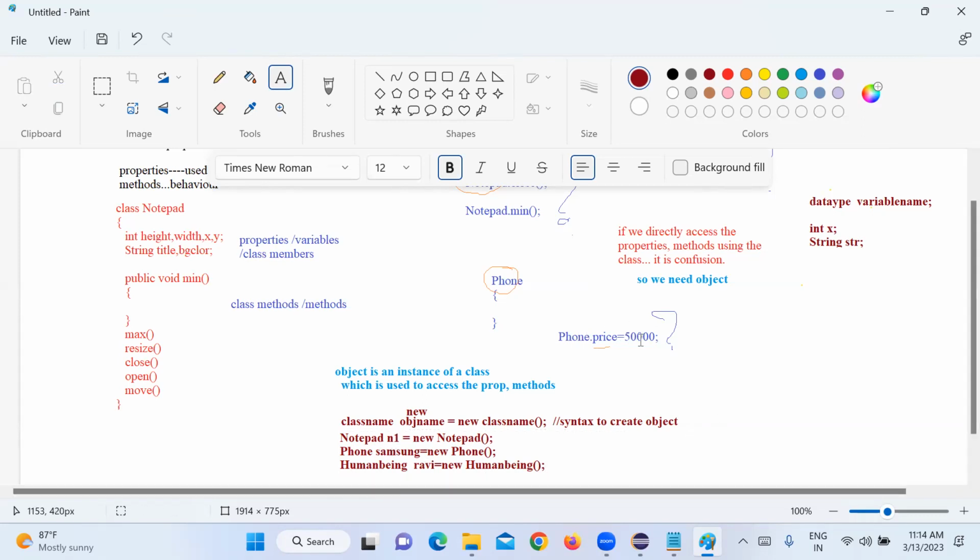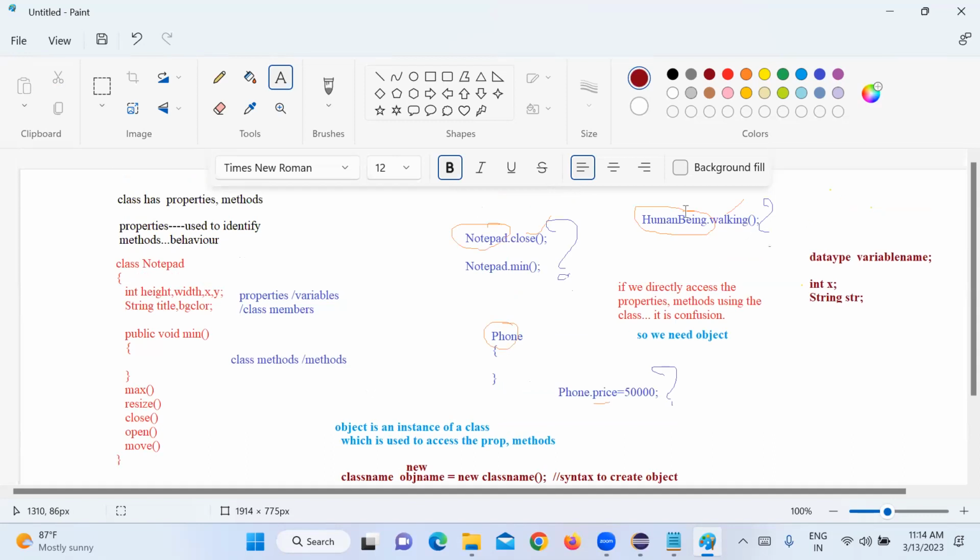Instead of saying phone.price equal to 50,000, I said object is used to access the properties and methods. If I say samsung.price equal to 50,000, it is meaningful. Instead of human being.walking, Ravi.walking is meaningful.